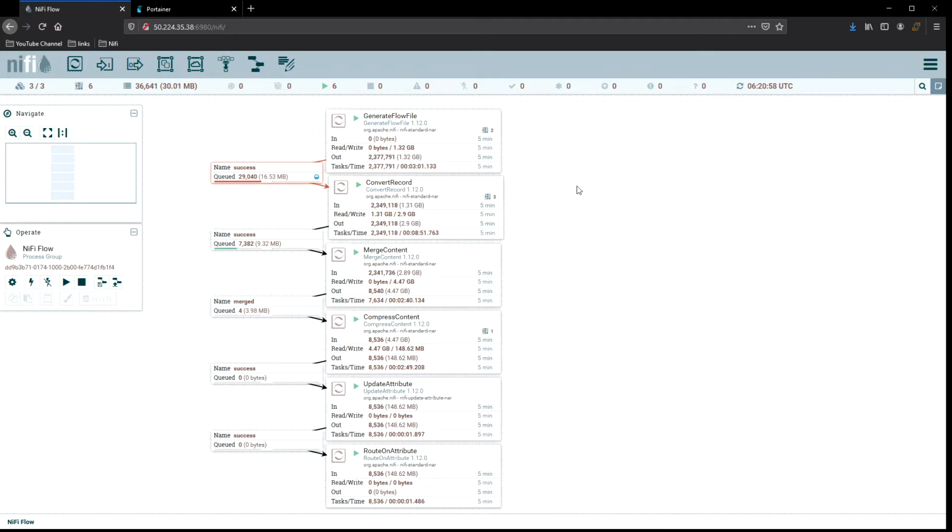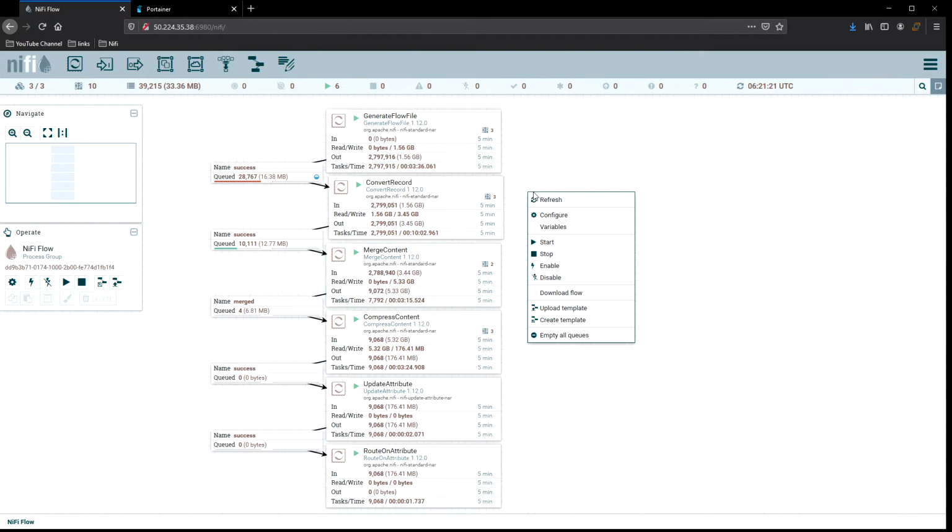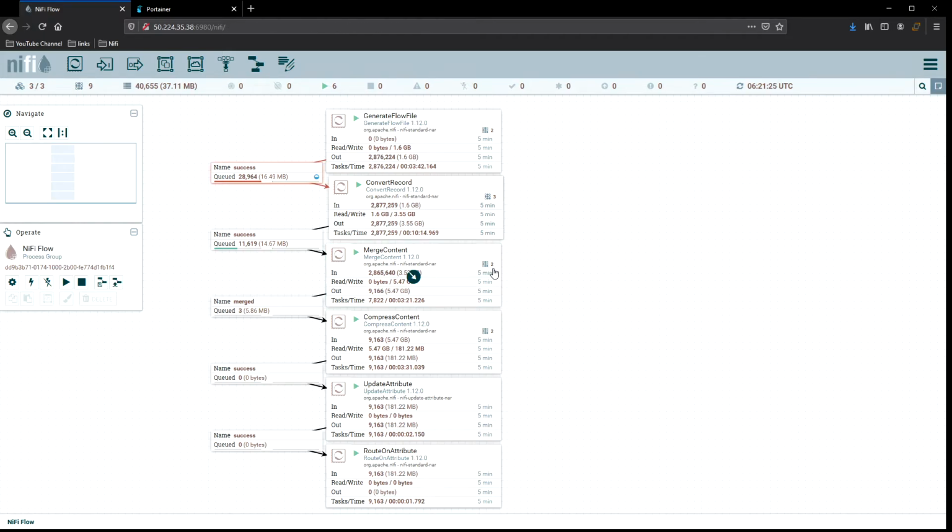So now we're back to the convert record not being able to process quickly enough. It is using up 3 threads, one for each of the servers or the nodes. The duration time was tweaked, which got us better performance or throughput. But now we're back at a point where we can't keep up with this back pressure. So we notice down below we're bouncing around back and forth, but the merge is doing pretty well by itself. And every once in a while, it's having to kick in an extra thread from one of the other nodes.